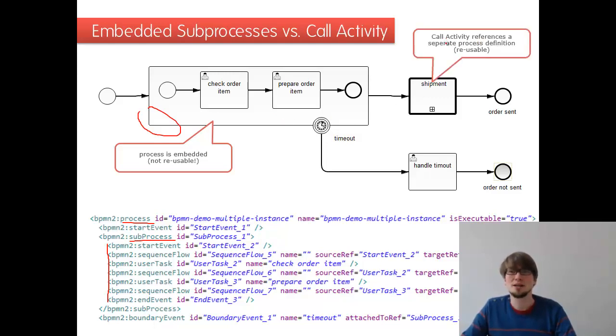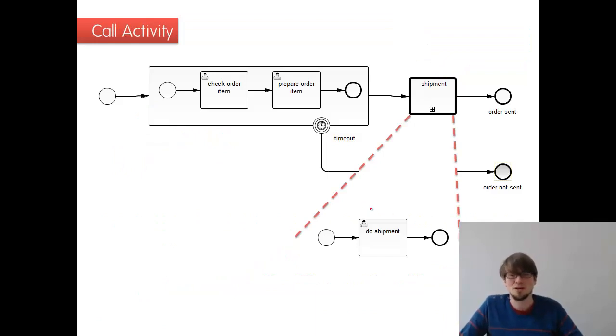The other thing is the call activity. And the important thing here is to recognize the difference with the thick border. The thick border is the important thing. Okay, this means the call activity really references a process which is defined somewhere else. So the shipment might be, or is, a completely different process defined in its own XML file, deployed as a separate process definition. And this is just referenced and started when you walk into the call activity. Then the main process here waits until the called process is finished, and then it's moving on. Pretty straightforward here, but important to get the difference.